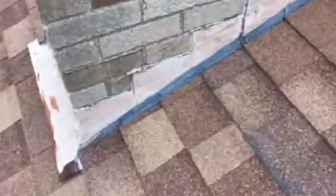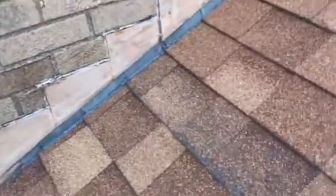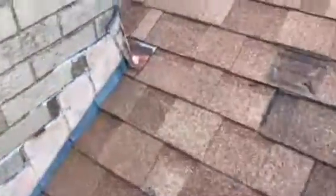This chimney right here, very solid. The brick's in good shape. The mortar's in pretty good shape. We're going to redo all this flashing, all this counter flashing right here. New metal, it's going to match the roof. And then we're going to build a diversion saddle behind it, too.